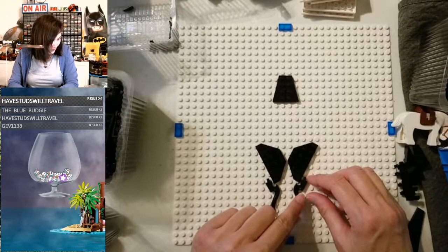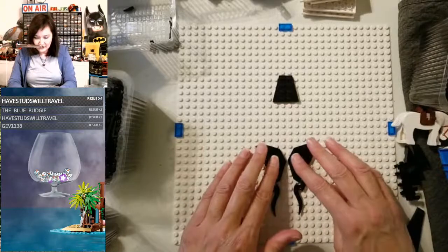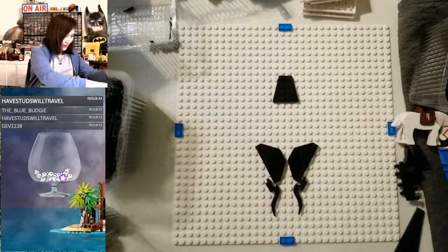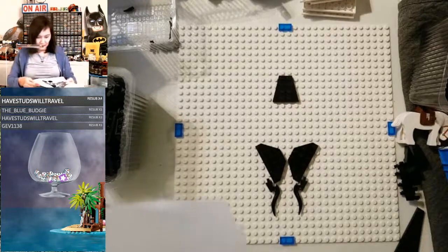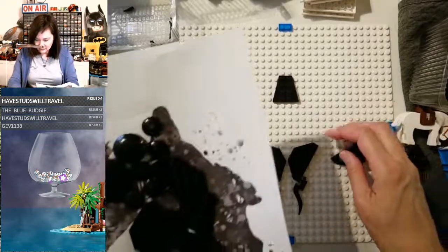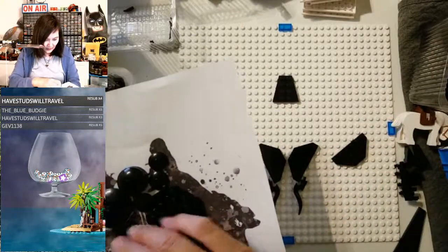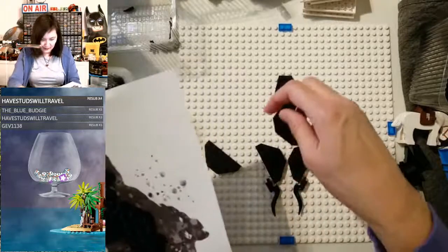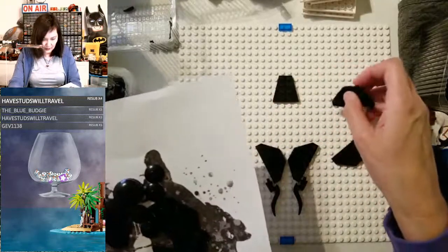Okay, so like I said, I'm just doing some preliminary setting of plates here. I'm just going to eyeball it first and then put them closer together. Let's see, we did that. That's right, these are going to go up here.